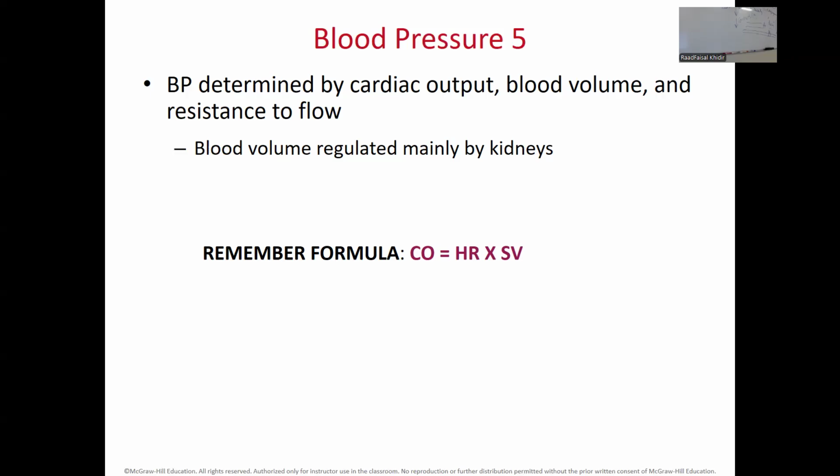What about stroke volume? How could you affect stroke volume when you want to treat a patient who has high blood pressure? Now, if you know this one, I'll give you extra credit. This one wants you to be a really good thinker. A patient that has high blood pressure, you can give them a medication that lowers the heart rate, like the calcium channel blocker, which prevents calcium from binding to heart cells, stops the action potential and lowers the heart rate. What if another patient cannot handle that kind of medication? You need to treat the high blood pressure by affecting the stroke volume. So what do you think you need to do to the stroke volume?